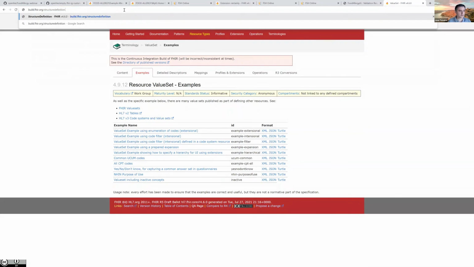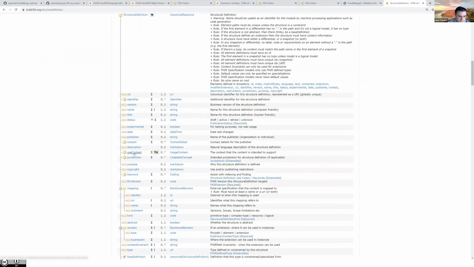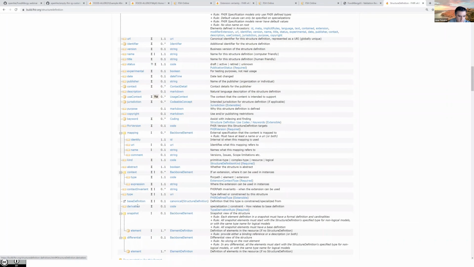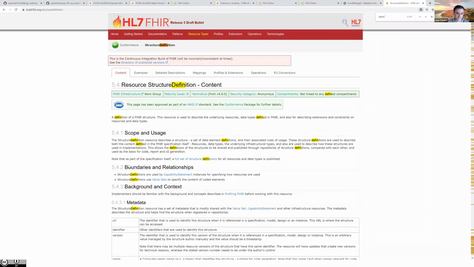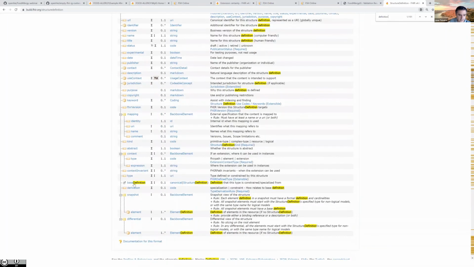In the structure definition, there is one element that you could use for that, but I don't think, which is, I don't know, there's one element here. I don't know if it's the mapping or it's the definition thing. That's not helpful. Yeah, I think this is the one. No, sorry, it's not the one. I'm looking at element definition.